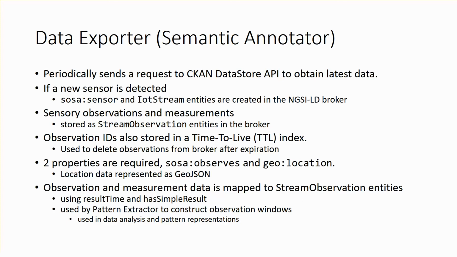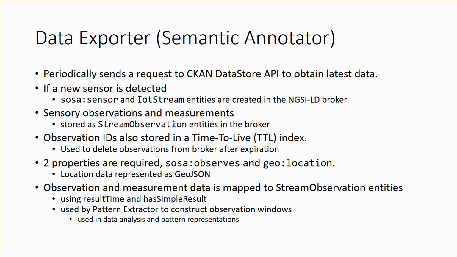Sensor observations and measurements are stored as stream observation entities in the broker. Observation IDs are also stored in a time to live index, which is used to delete observations from the broker after an expiration time, which is useful for limiting the number of entities in the broker.